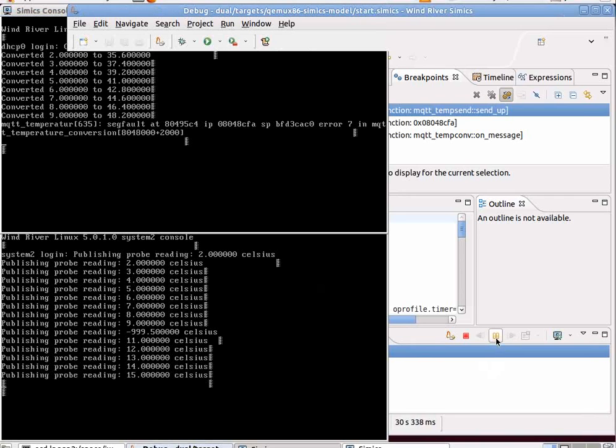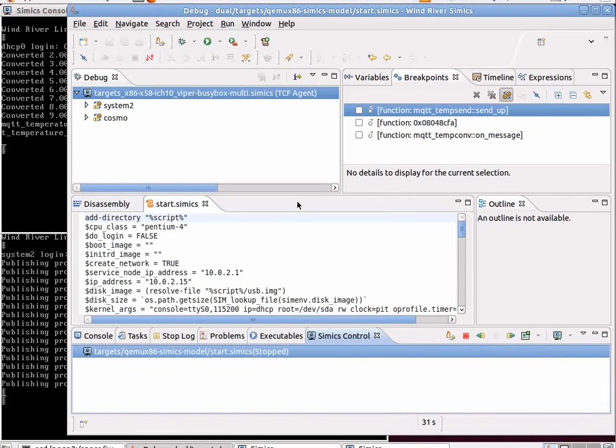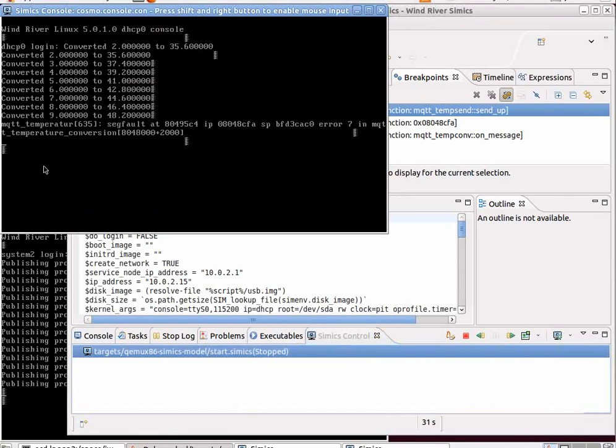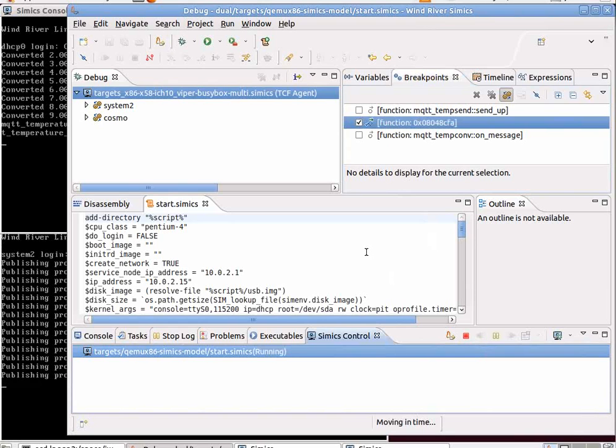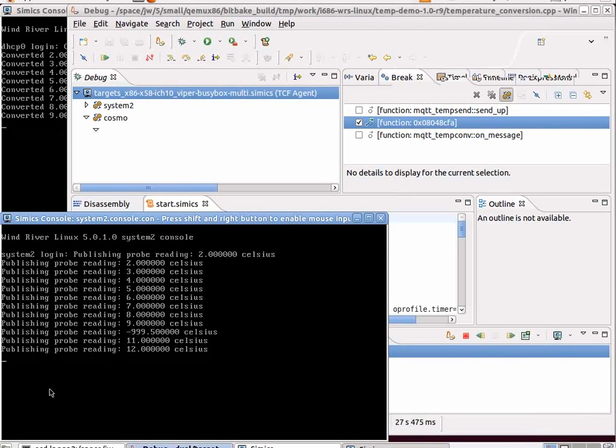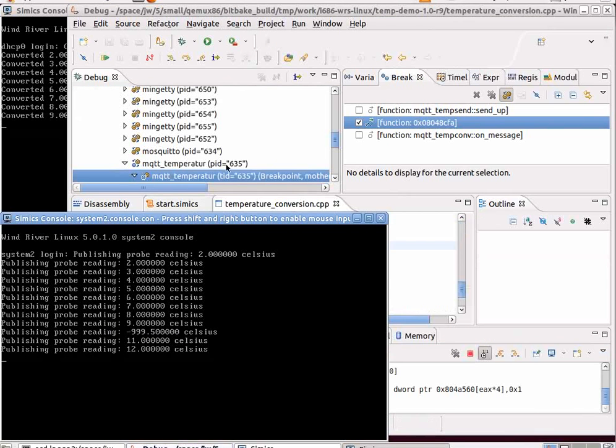We better investigate. Because we've attached the debugger, we can go ahead and take a look at why it faulted. Here we see the instruction pointer, and if we set a breakpoint to that instruction, we should be able to run backwards. Let's go ahead and hit the reverse execution. We'll see if we can't figure out what the problem is. What we can see here is that the client is now reversing in time.